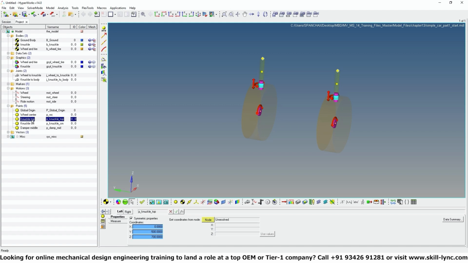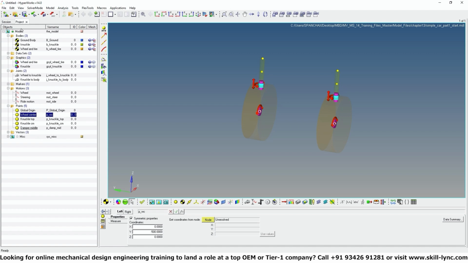Okay, so I will show that when I'm going to create the spring damper entity for this particular model. So thus the right hand side or the right point will be parameterized with respect to the left point. Okay, so these points that are created are in pairs. So whenever you're dealing with models that contain the left hand side, which is symmetrical to right hand side, then you can use the pair type when you're creating the different entities.